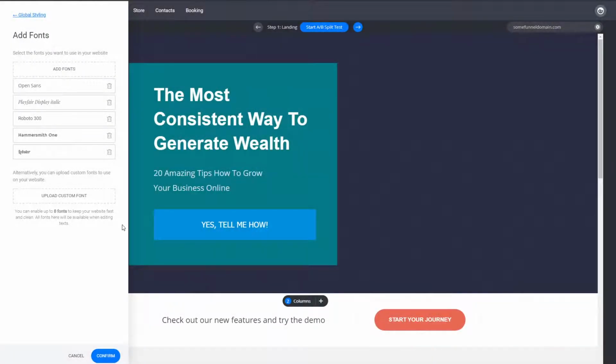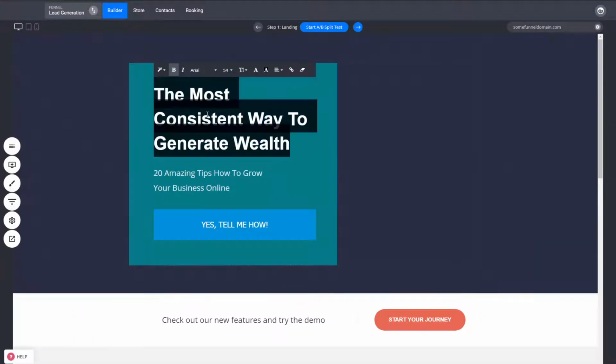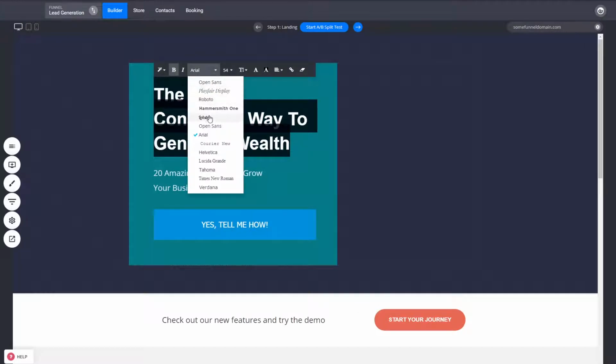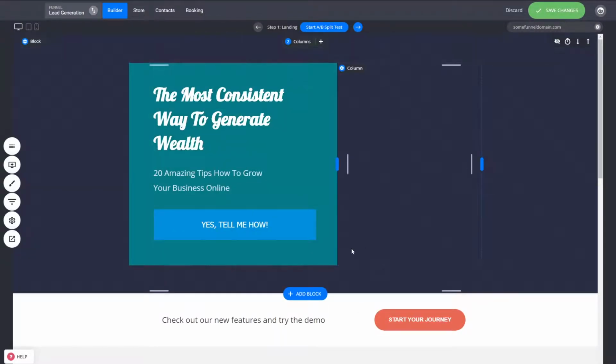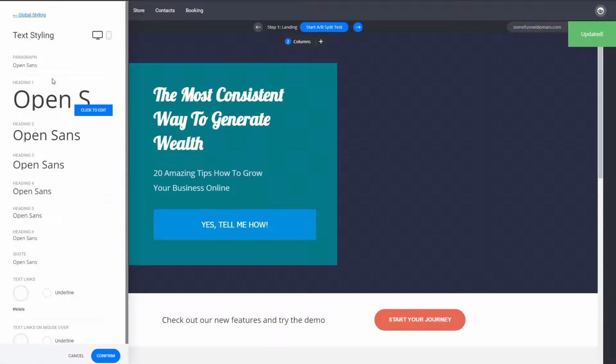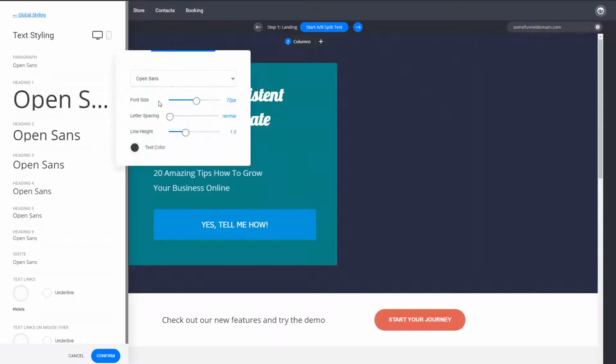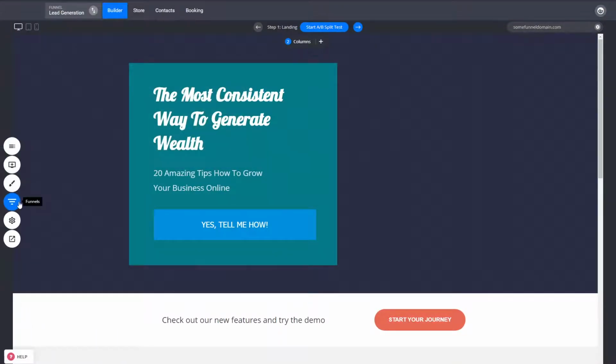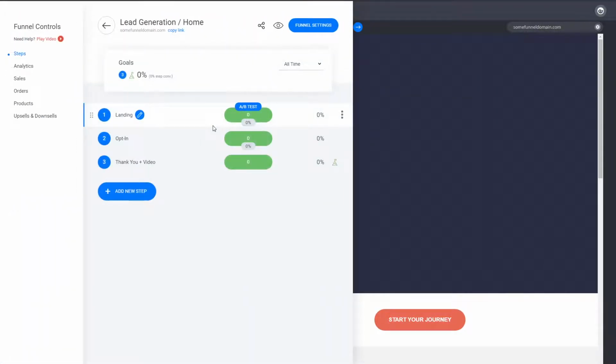And you just add it like this, and you can now see it available when you start editing your texts. You'll see Lobster being here, and you can use it to start modifying your pages really easily. Or again, you can use it from the global styling because this will globally change throughout your whole design. All the H1s, H2s, H3s, H4s. It's really simple. And what else you can do, if you're inside a funnel, is click on the funnel button to see what kind of steps you have inside. If you don't know what a funnel is, don't worry, we have a whole section on it so you can check it out.